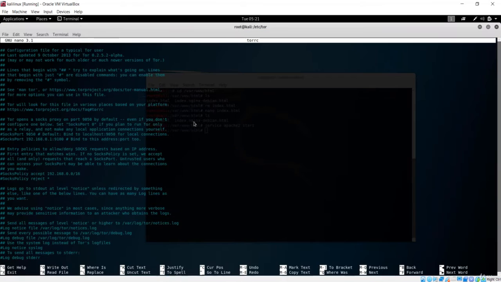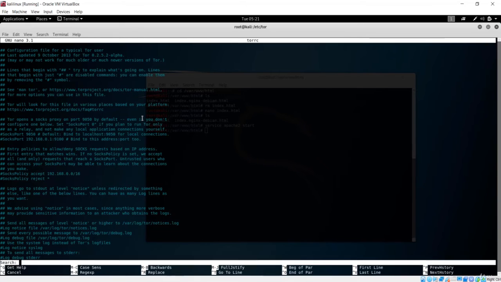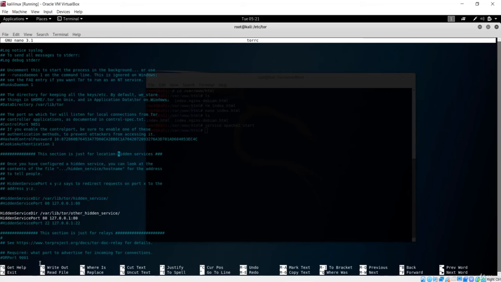You can see that we have this file over here. We have to search for something in this file, and that is the hidden services. In order to search in this nano file, you have to press Ctrl W, and you will see the search appear at the bottom over here, and I'll say hidden. If I hit enter, it will get us to this local hidden services section over here. Here what you need to do is go down to HiddenServiceDir and HiddenServicePort. Just see here, and it should be commented out for you.